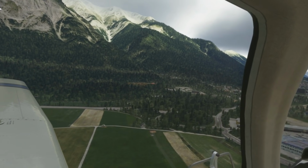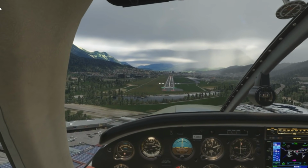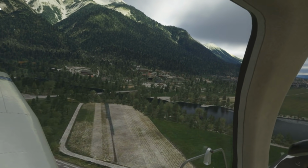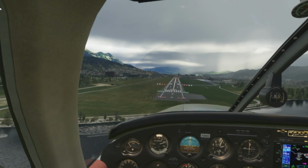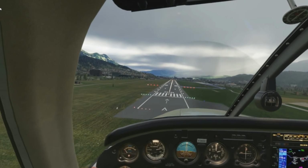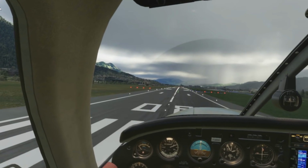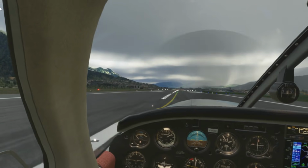And I think the G2, with its inside-out tracking system and the way it works in this sim pre-update 5, I must say as well, because it's going to be even better after that, well, it really is an absolute no-brainer. Now the only thing is the headset does not play well with AMD systems, and also the field of view is very narrow, and in 2021 and especially 2022, I feel that's going to get old very quickly. So I really hope that HP are developing a Reverb G3 which has a wider field of view. That would be killer.